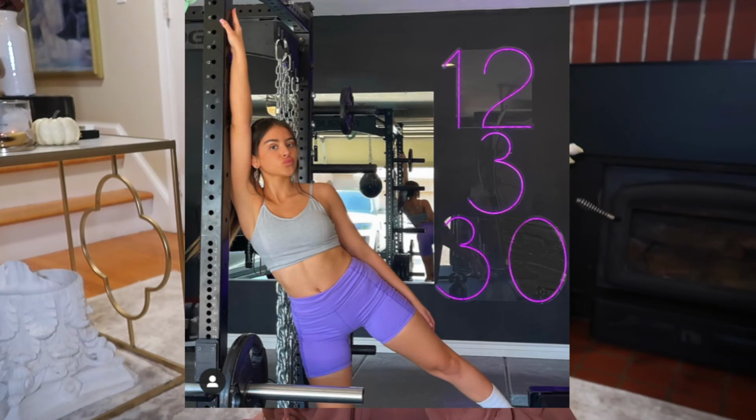I have one more thing. Last but most certainly not least. It girls, that girls. You gotta take care of yourself from the inside out. And if you've been doing hot girl walks lately, or if Lauren Geraldo put you on to 12 through 30 like she did for me, sneakers you need in your life. They're like the perfect running shoe, walking shoe, 12 through 30 shoe. And they're also super cute.